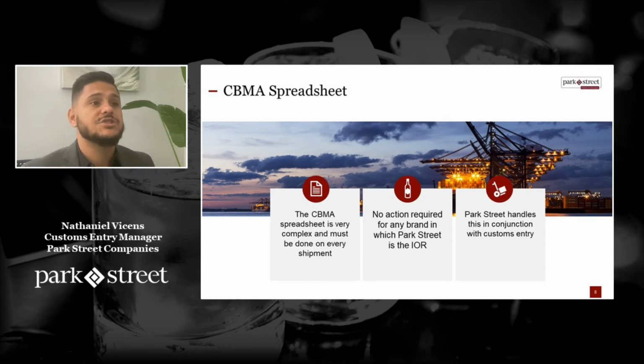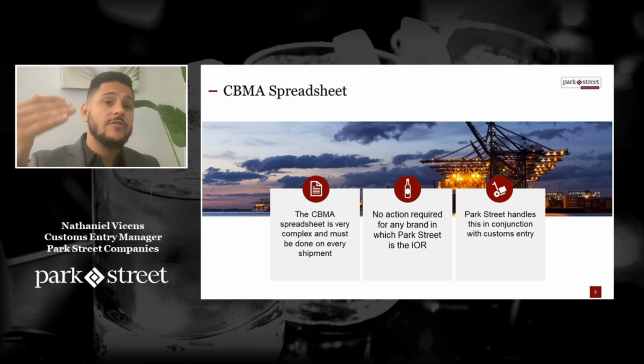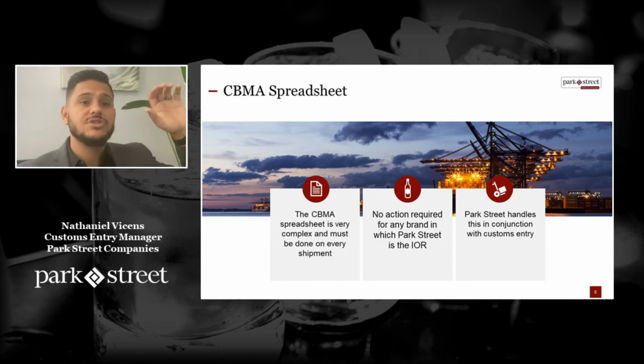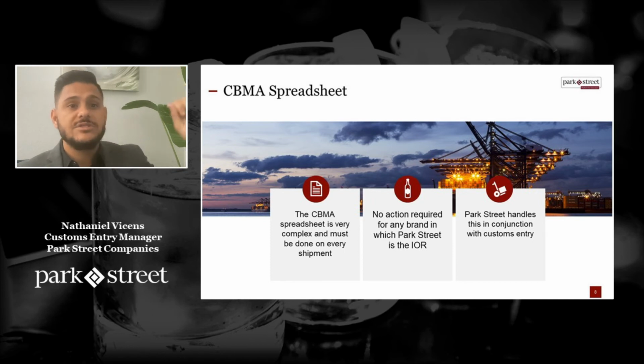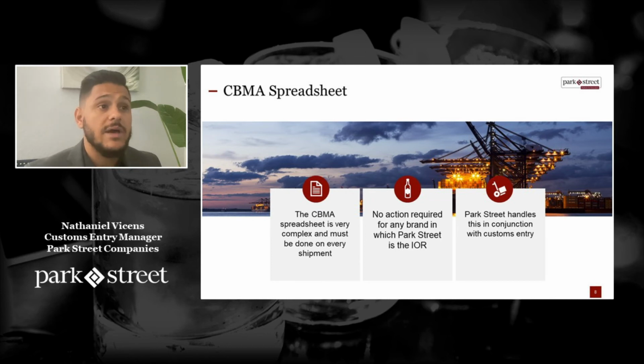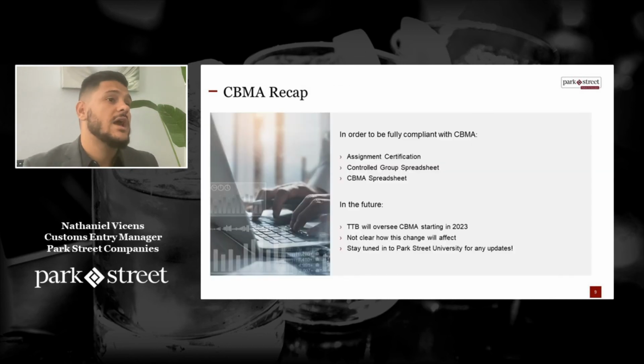This CBMA spreadsheet is a document that is sent on every single shipment that either crosses the border or comes by air or ocean vessel. At the time that we're doing the customs entry, we actually put that together and make sure we take the original allotment and we subtract from there to make sure that we're utilizing all of the allotment given by the assigning entity. So I just want to recap our time today.